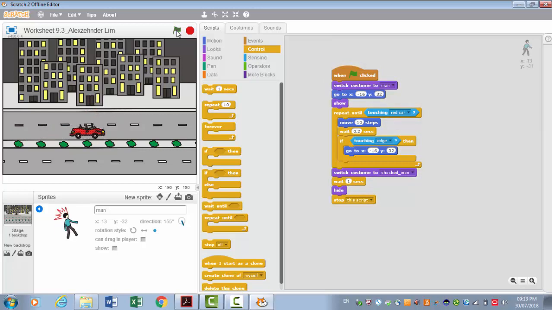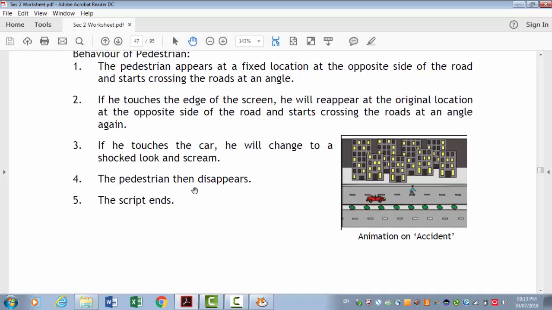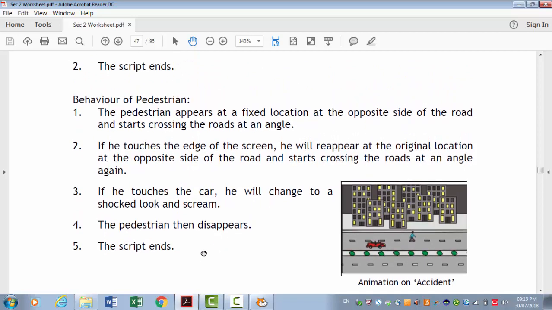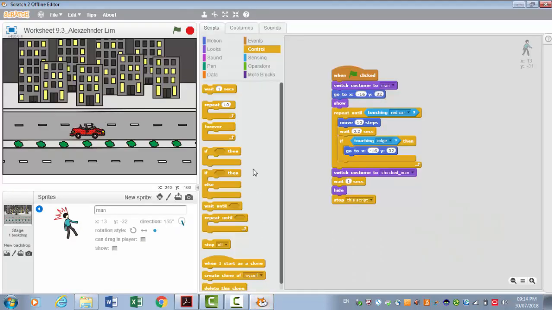So let's look at the instructions again. The pedestrian then disappears, the script ends. If you would like to test what happens if the man successfully crosses the road, will the man reappear at the other side of the road? So what we need to do is change the speed of some of this thing over here.